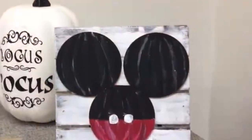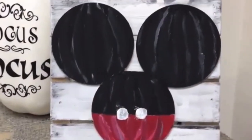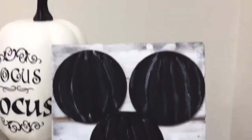So simple, and he's just so adorable, and it's so easy to make Mickey. So on to project number two.